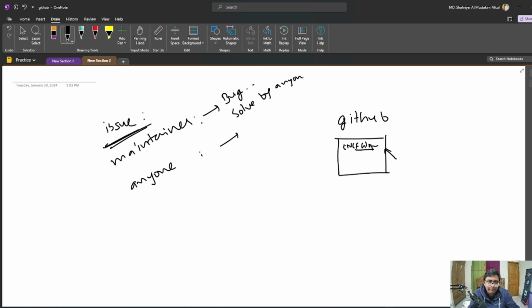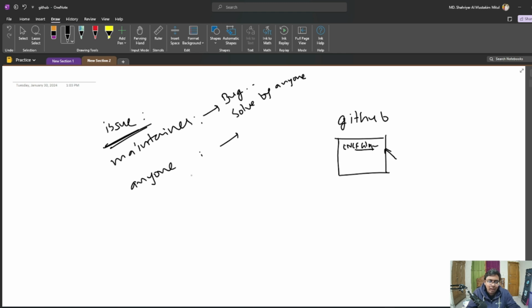But if anyone creates an issue, maybe he has found a bug and he wants to work on it. Or he can propose a new feature to the project, like, hey, this is the project I've seen, I have downloaded this project to my local. Maybe it's cloning actually, but I'm saying downloading so that people can understand.